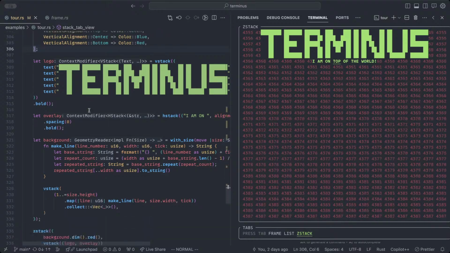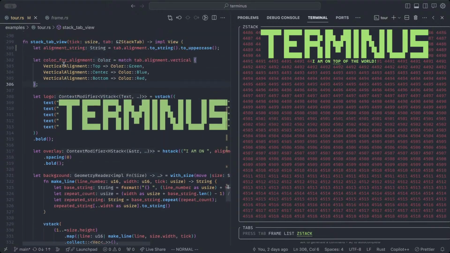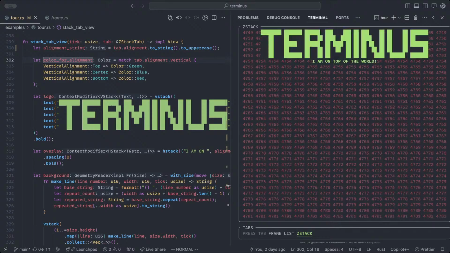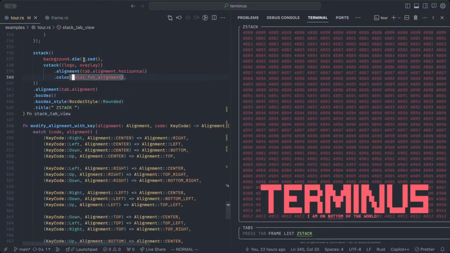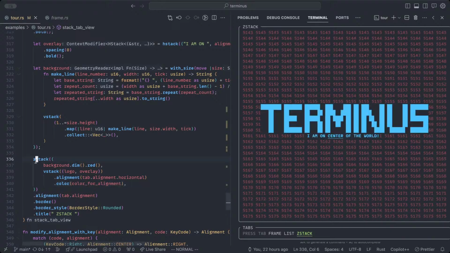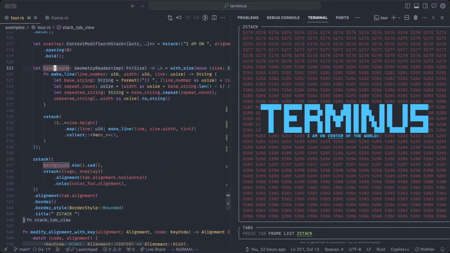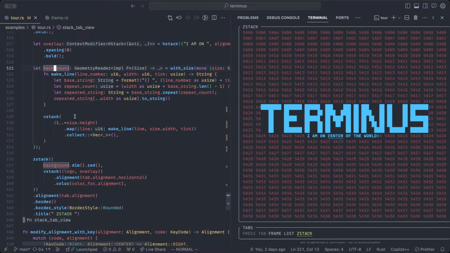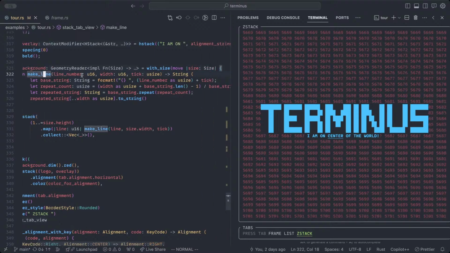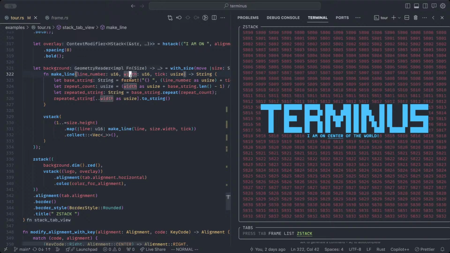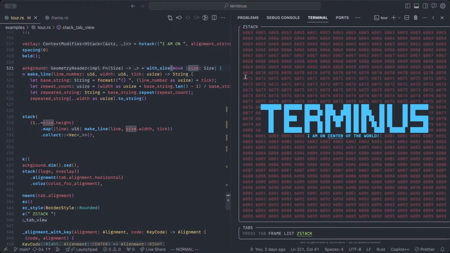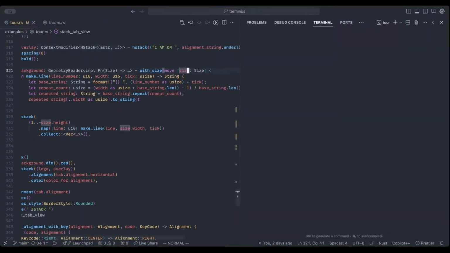So that renders the view by picking a color for the alignment. And then, where's that color thrown in there? Oh, down here. So the way it works is there's the Z stack. The background is this matrix number view, which is basically each line is the line number, and we get the width that's available to this view, which is the width of the terminal.